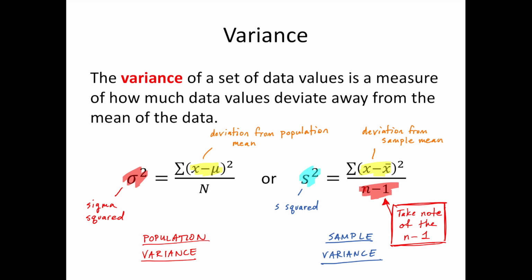Now if you look in your textbook, there is a so-called shortcut formula for calculating s squared, and it involves doing some algebra in the numerator there, expanding out all those x minus x bar squares, but don't ever use that formula. Don't bother trying to memorize it. Once we get enough data values where you'd want to take a shortcut, we'd probably just use technology to calculate s squared for us instead. So remember this formula. That's a good one to have, but don't bother with the shortcut formula in the textbook.